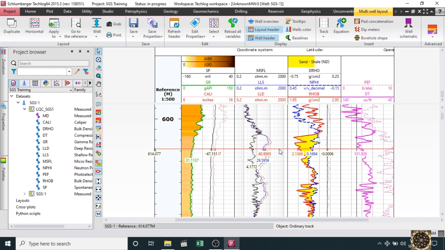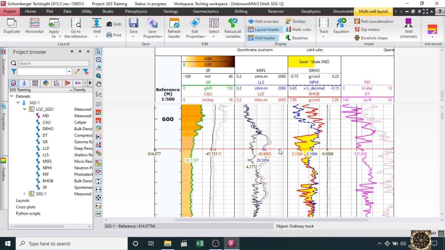Okay, the porosities indicated that this is our reservoir, and then the water saturation shows us this is our pay zone. This is all the workflow of petrophysical interpretation, and that we will do in this software.